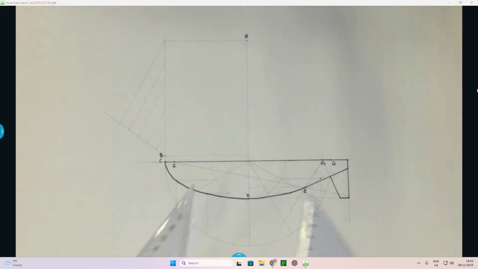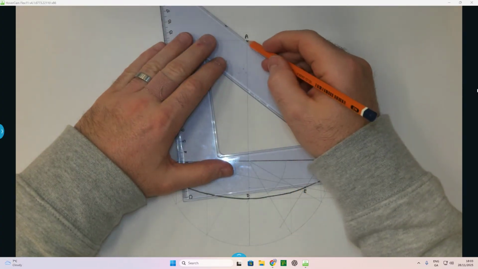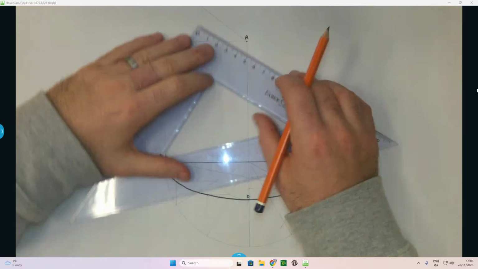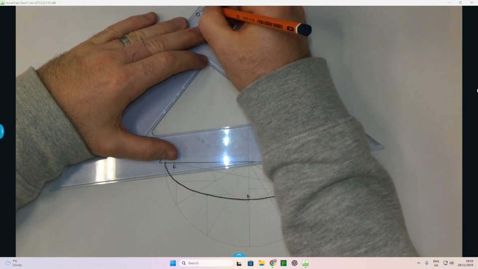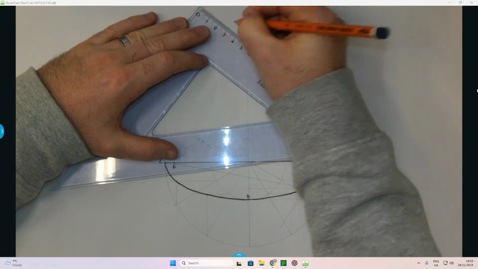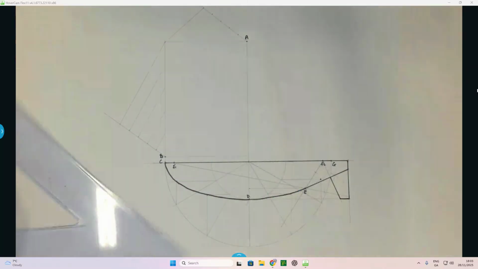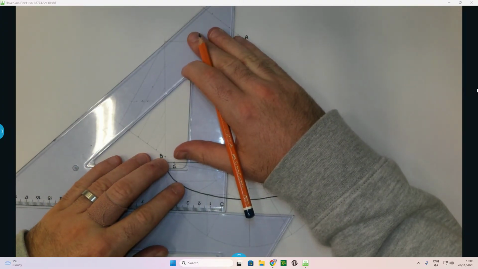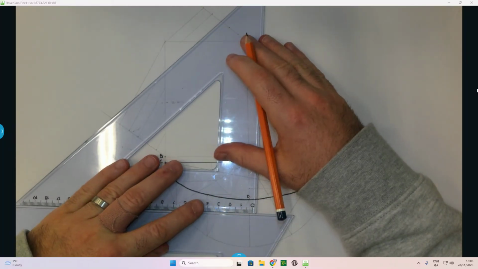Okay, so I've divided that line into 5. Now I have to divide the top line into 5. Same principle. Do a line out at a random angle. Adjust that there. Do 5 increments of 10 on that line. Doesn't have to be 10, it could be 5 20s. I usually just go with 10s. Okay, the very last one, join it to the end of the line. And once again, a little bit of sliding set squares. There.